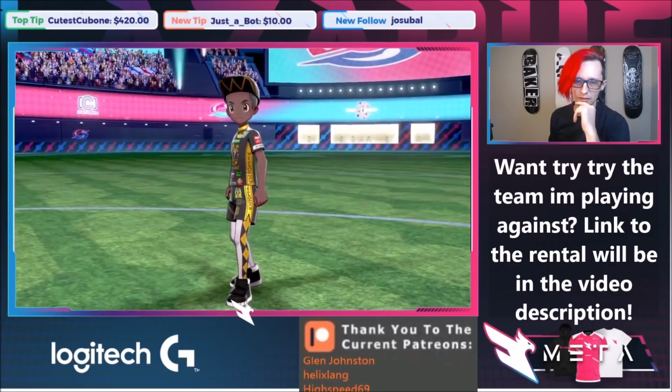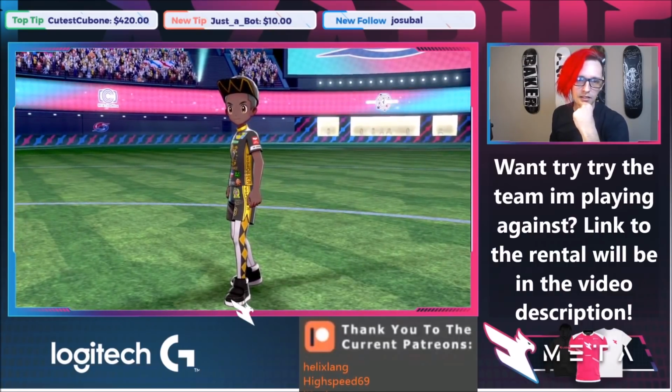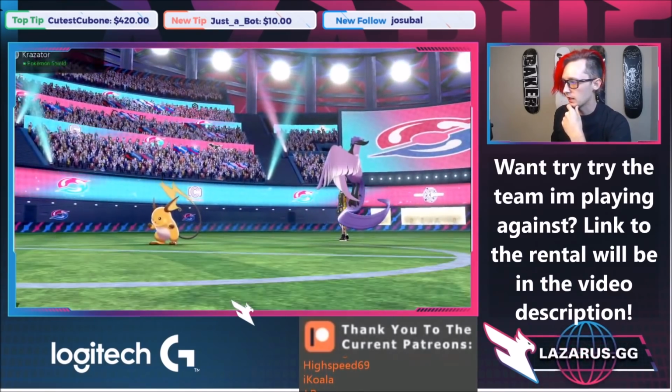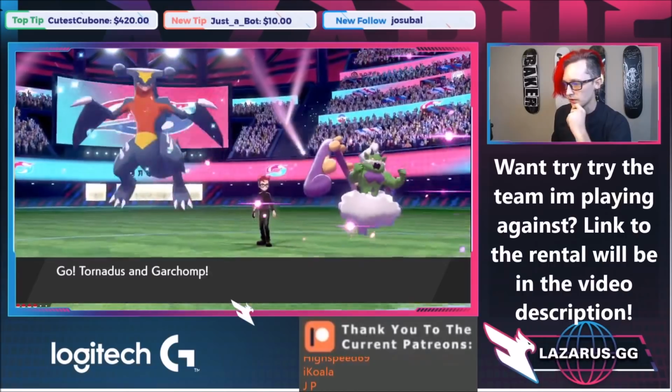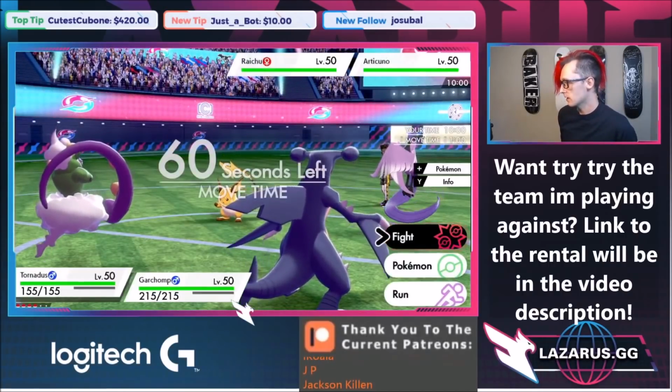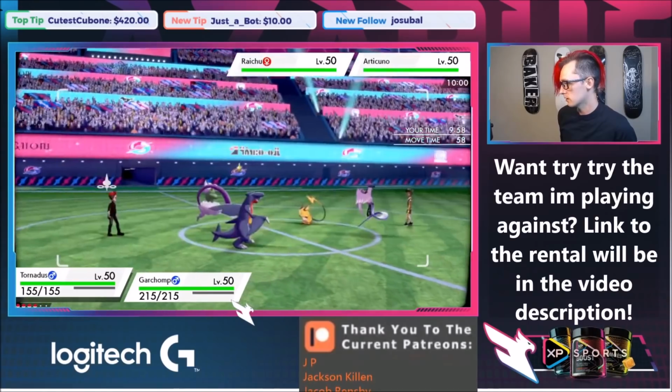If we lead T-Tar Excadrill, we just ignore that T-Tar for a while. Garchomp doesn't really care. Articuno Raichu. So they're going for Fake Out Tailwind, which is totally fine. You want that Fake Out Tailwind? Be my guest. That's why we use this move.